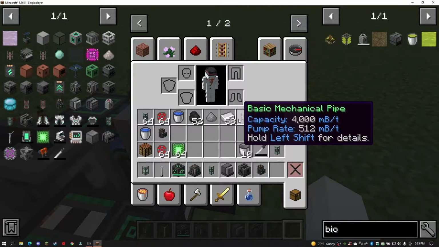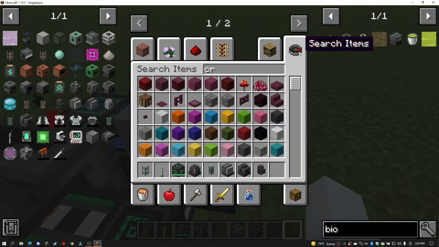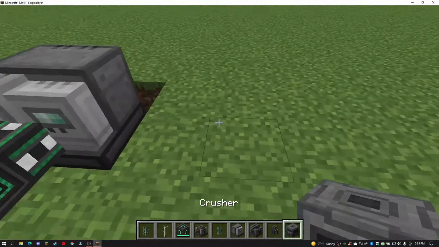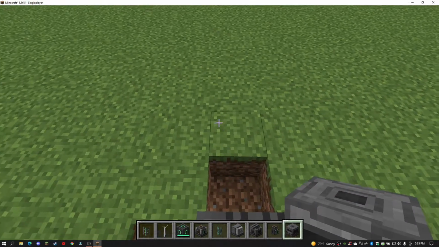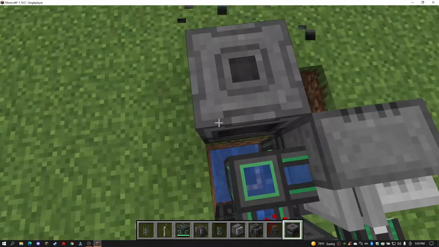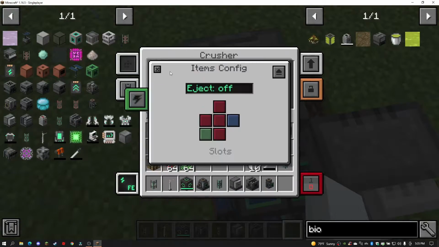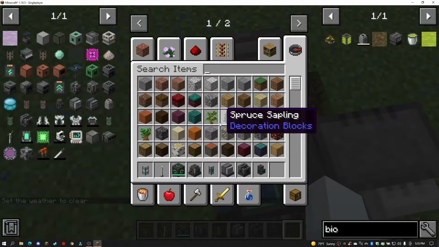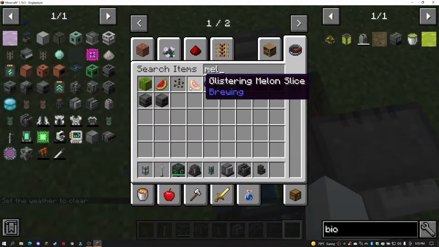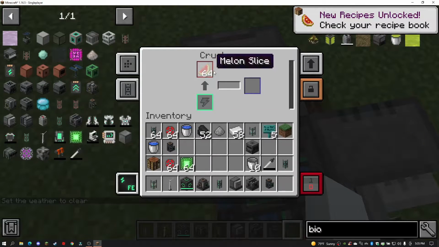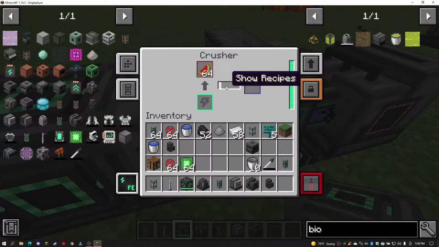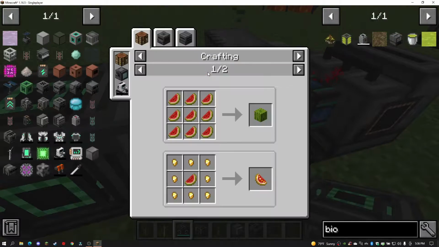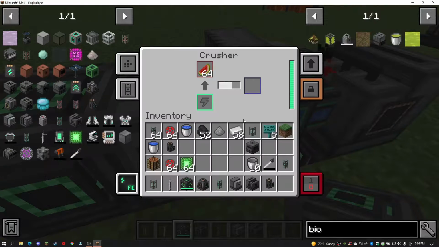So now we're going to get our crusher. We'll just put it in the back. So we got our crusher, and let's use melons. First thing I thought of. If we put the melons in here and we give this energy, this is going to start crushing. And if we click U to see what it does, it makes 4 biofuel.